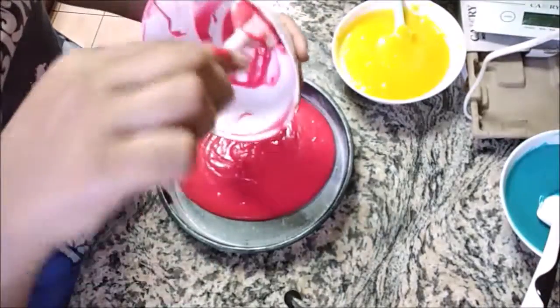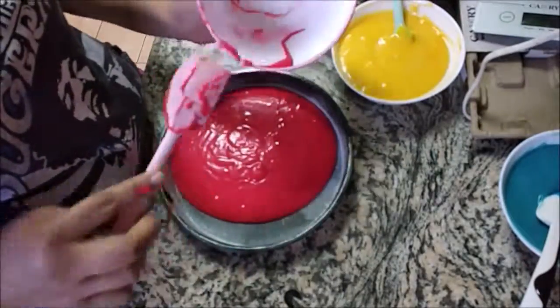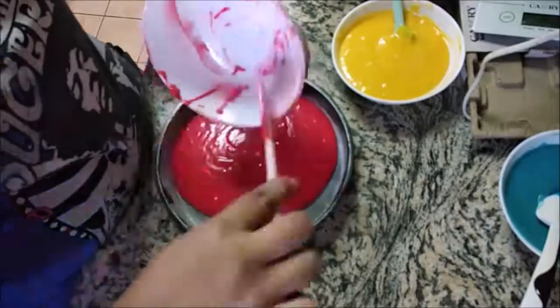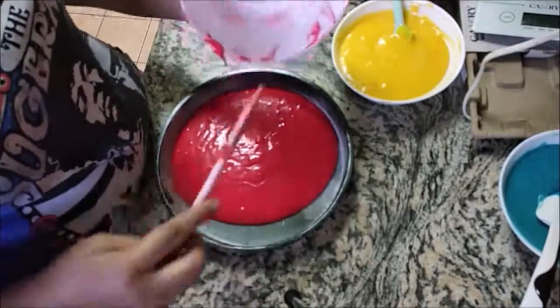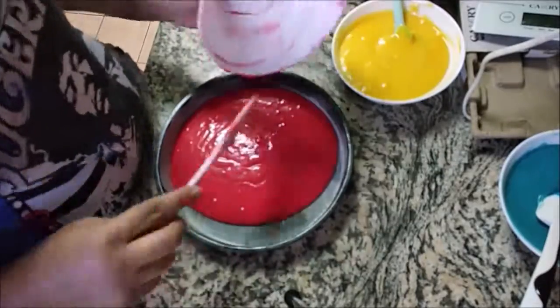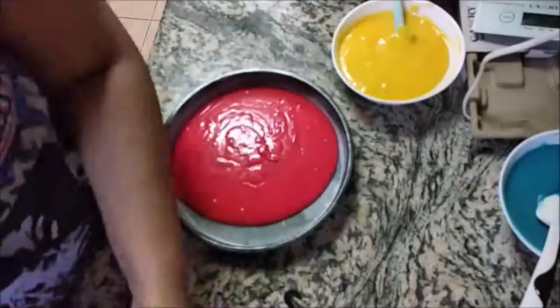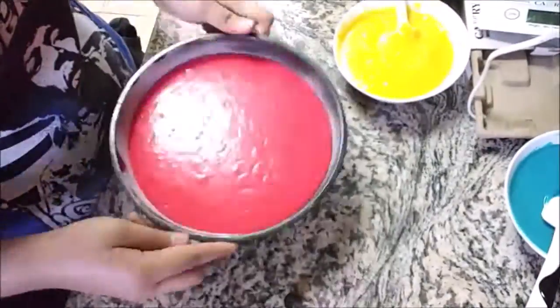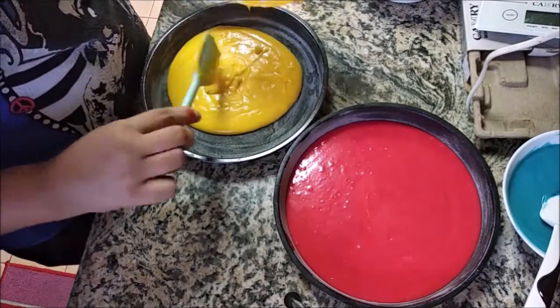Even if I'm keeping it out for an hour, 2 hours, 3 hours, it will never harden. I hope you understand what I'm saying. When you bake a cake and keep it outside, you feel that as it bubbles, you might lose the sponginess, but this doesn't happen with this cake. So I'm very glad for that.